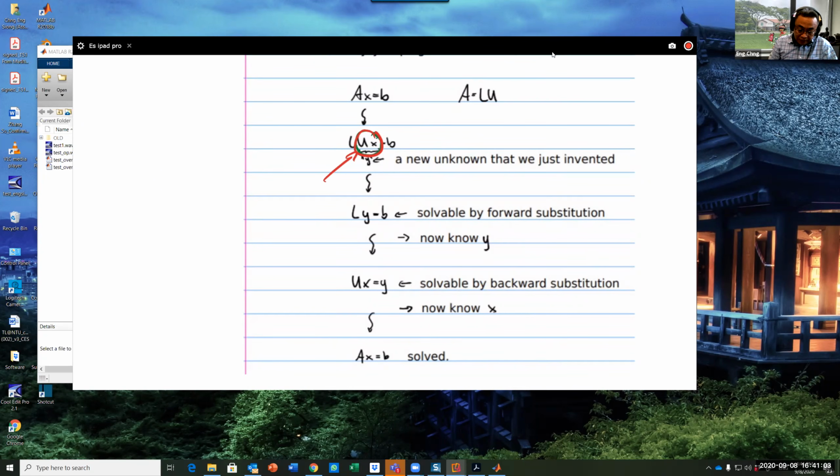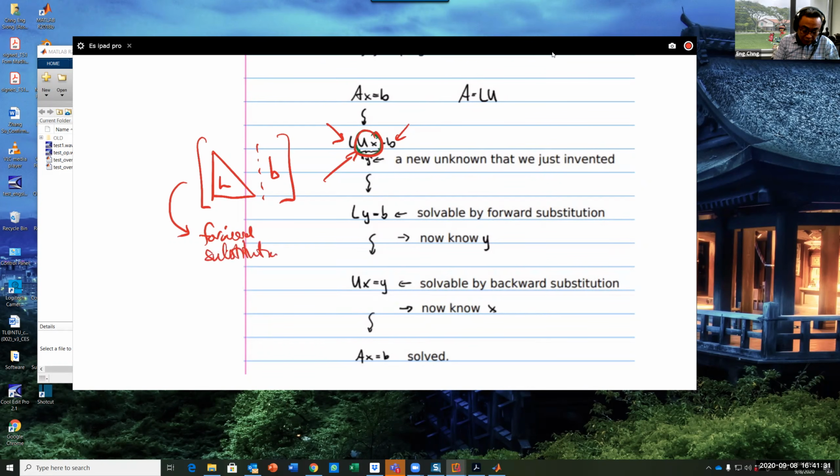what you realize is that we basically fix L, and for different B's, it's very easy because L is a triangle, right? So this is L. This is B. And when we perform this, we are doing nothing but forward substitution. The reason we say forward substitution is because we are using the variable first to solve for this. And what are we solving? We are solving y1, y2, y3 in our example of a 3-variable problem.